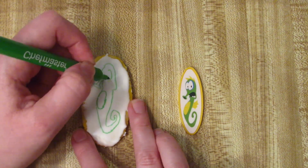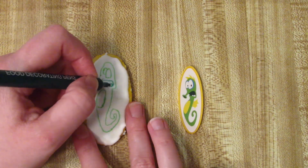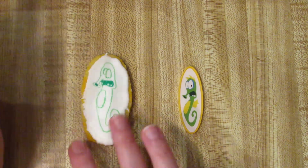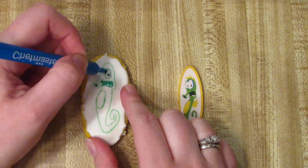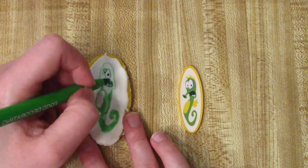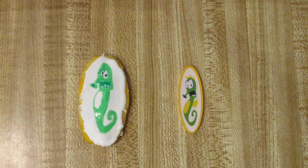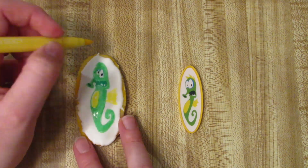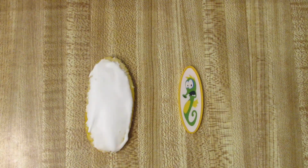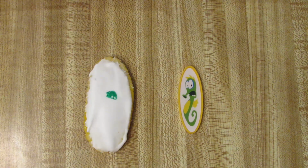This is the first of the yellow cookies. The seahorse. It's very frightened looking. Mine kind of tried to look angry. I couldn't figure out the emotion it wanted to be. Slowly coming together.